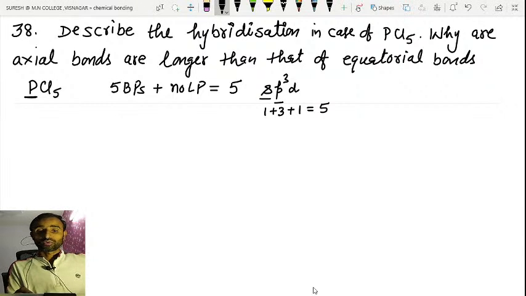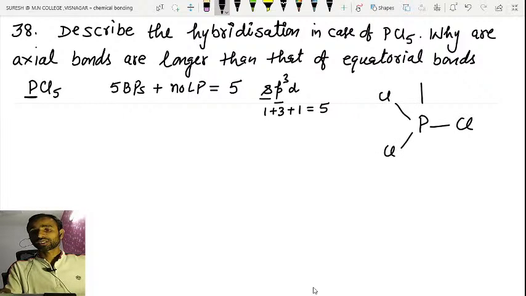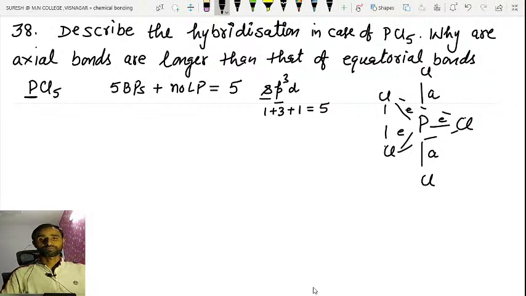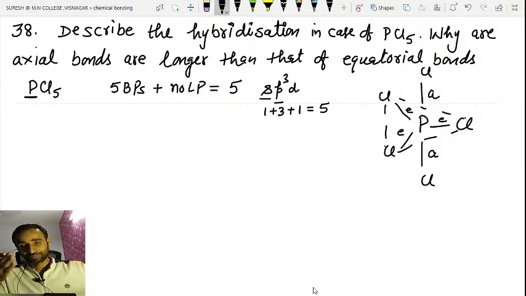Okay. Now you can describe it because we have done it in the conceptual part, right? Now why are axial bonds longer than equatorial bonds? You know, the arrangement is trigonal bipyramidal. So why are axial bonds longer than equatorial bonds? Tell me. We have done it. I'll explain it by using bond angles, as I told you all. Please write a few words about that.